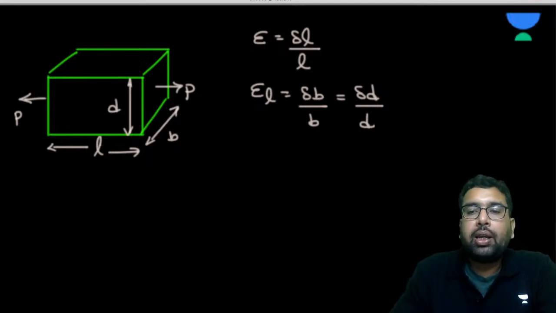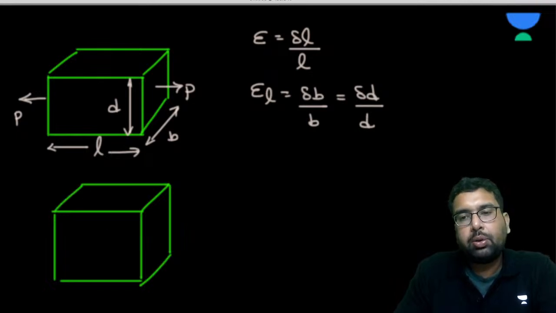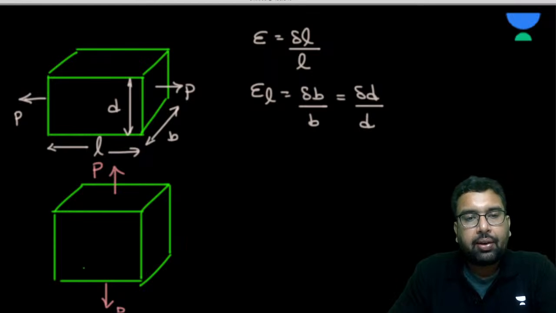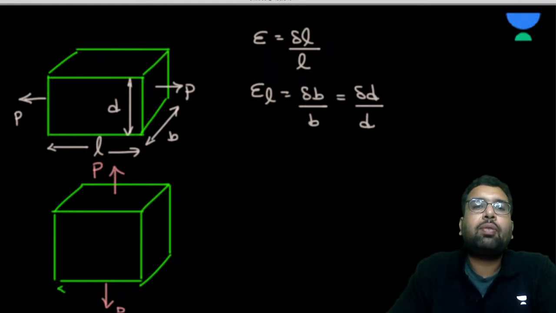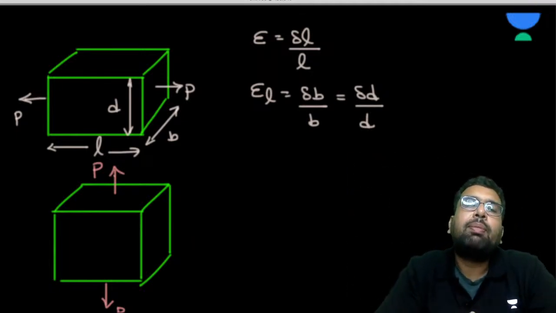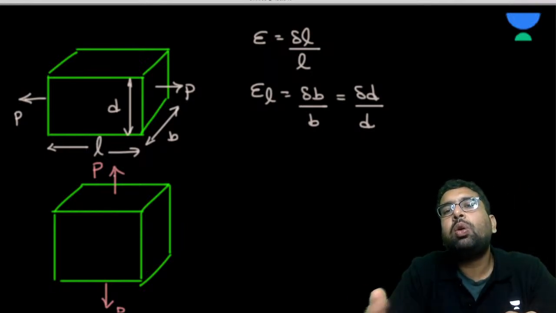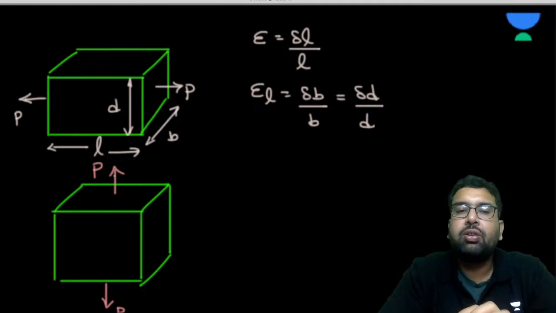Now on the same body, if the force is applied like this, and here I am assuming that L, B, and D are not very different from each other. It is like 100, 50, 700. Because if they are very different, like for suppose length is 1000 mm and B and D are 30, 40 mm, then the effect of that load on that body will change. Then it will become shear. Are you getting my point? It will cause shear.